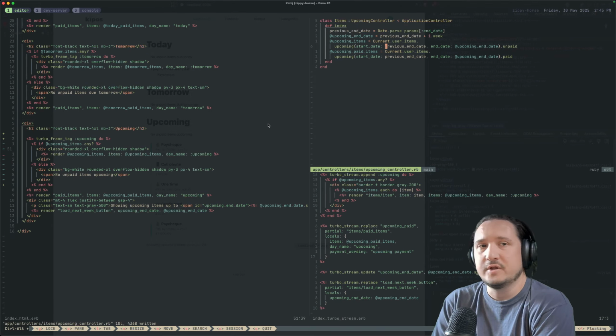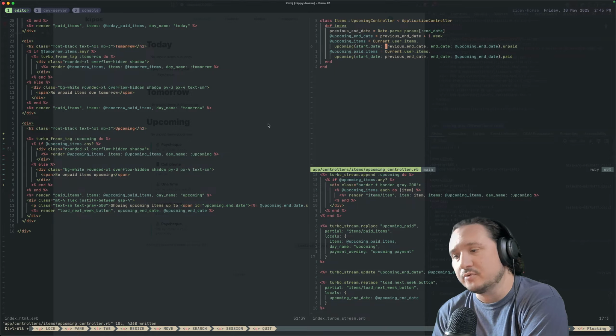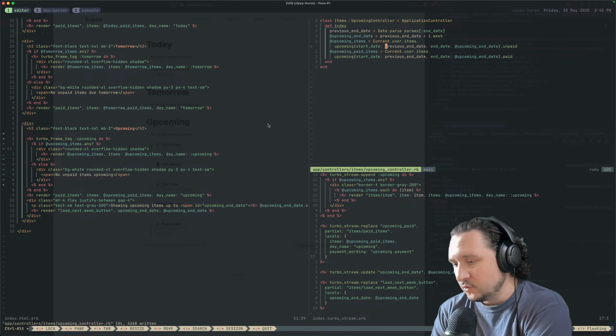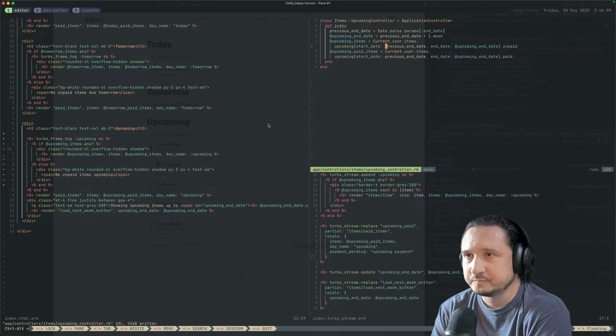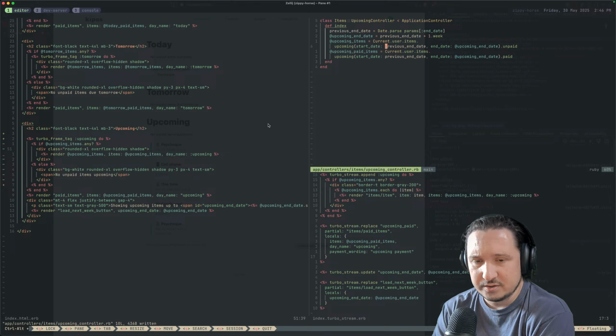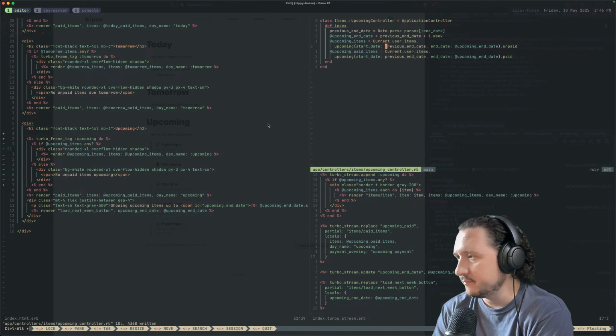So if we replace it all, then we have to reload all the previous ones that we've already loaded. Which, I mean, at this point in the application, isn't a big deal. But it would be good to properly page this so we're not reloading the same records every time. So what needs to happen to do that? We need to basically clear out the... So if there are any items, we have to clear out the no unpaid items upcoming.